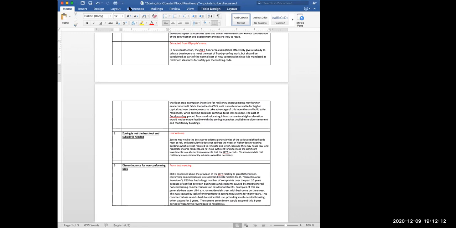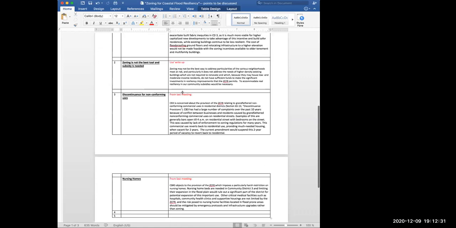I think that we put that in there not so much because DCP is going to do it. I think we're giving a rationale for what our position is, and we're saying zoning is not a tool, and what we really need is subsidy. By the way, I'm making that assumption because I can't completely read the document because it's too small.